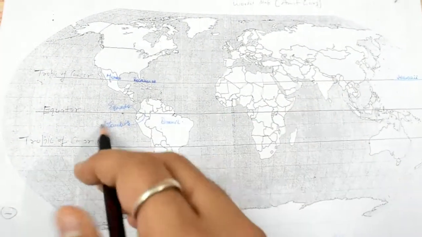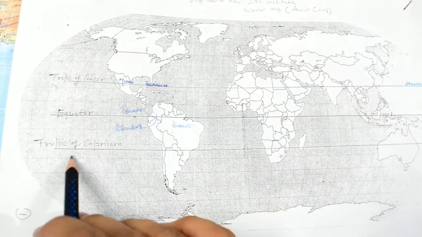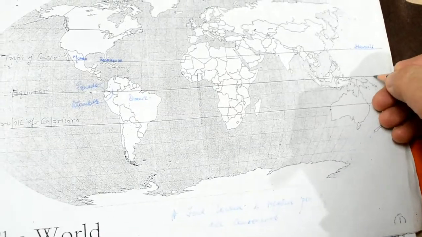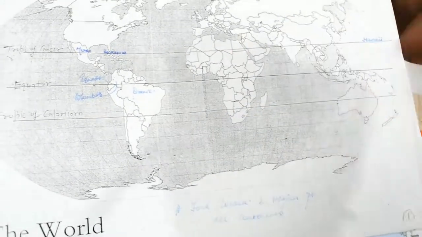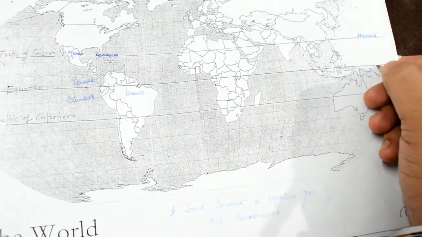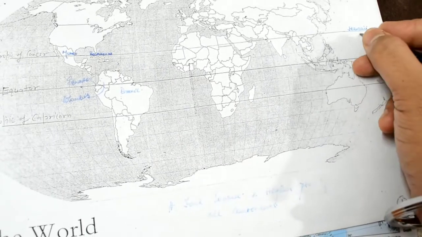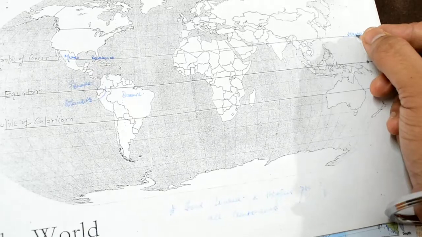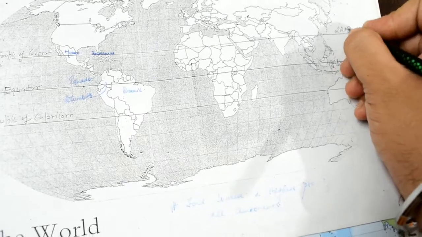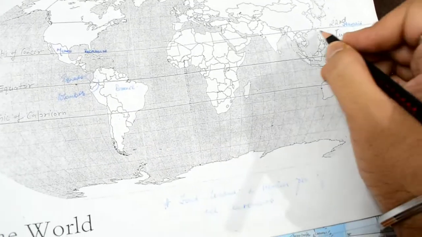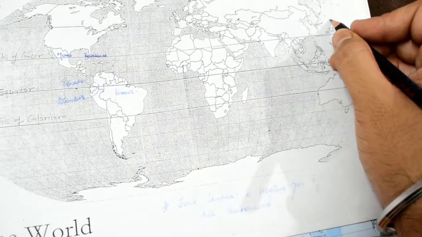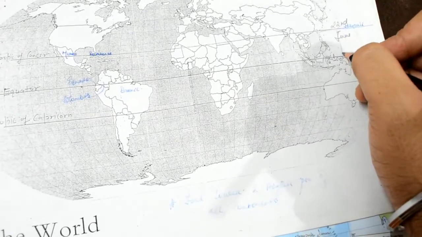If we are talking of this equator, you can see over here it is marked equator, the Tropic of Cancer, the Tropic of Capricorn. So when we talk of the sun, actually the sun does not move; it appears as if the sun is moving due to the revolution of the Earth. So the sun keeps on moving from the equator up to the Tropic of Cancer during the summer months. On the 22nd of June, the sun was directly overhead on the Tropic of Cancer, and after 22nd of June, the sun will not move any further up. It will again start moving downwards.